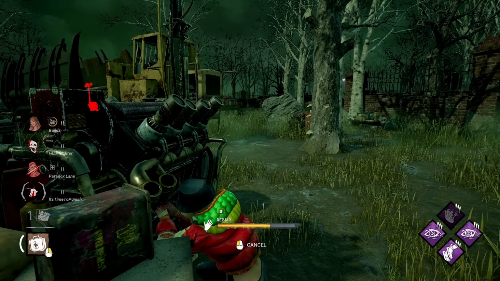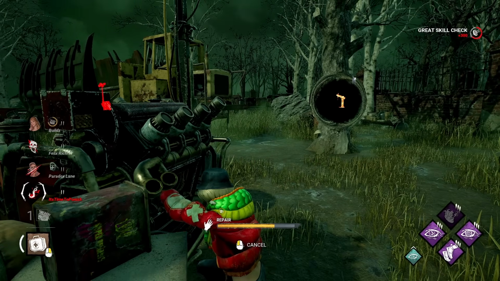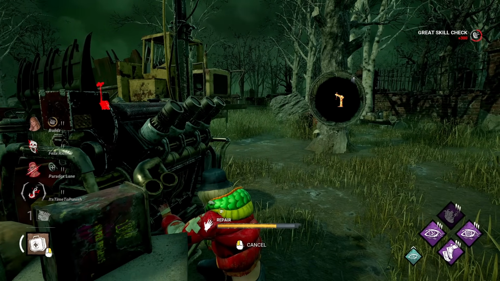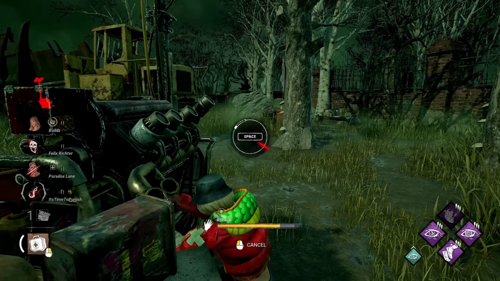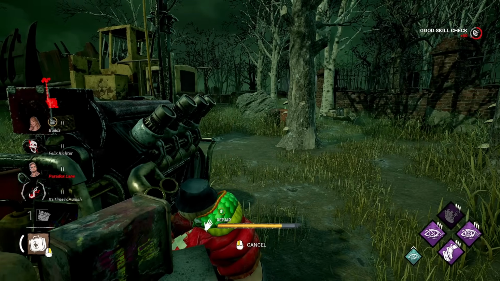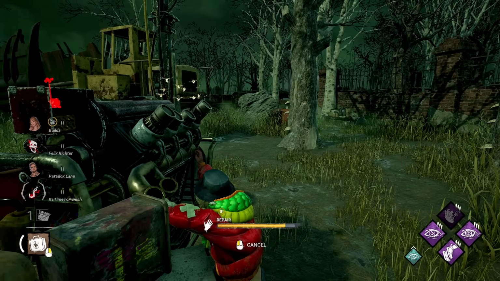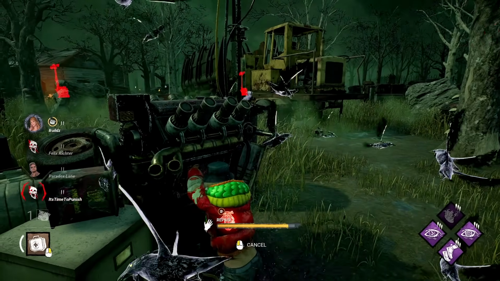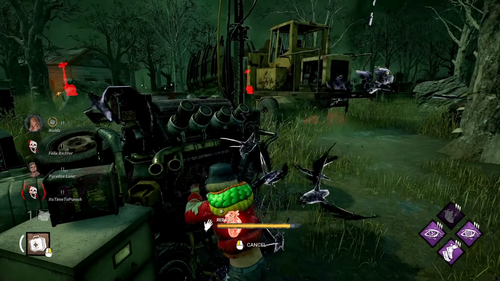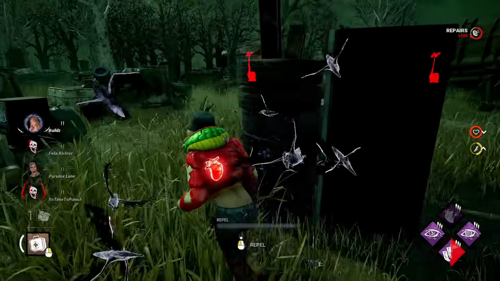Looks like we're losing Alan though. Ace is in the corner somewhere healing up. Oh, this is gonna be so close. It's gonna be so close. She's checking the gens. I might get the gen done, but I might not live. That's fine, I'm gonna keep working. Oh, this is close. Yeah, we gotta run.